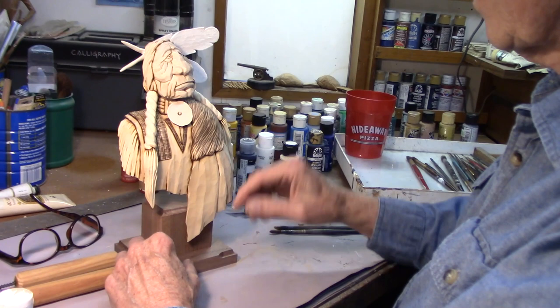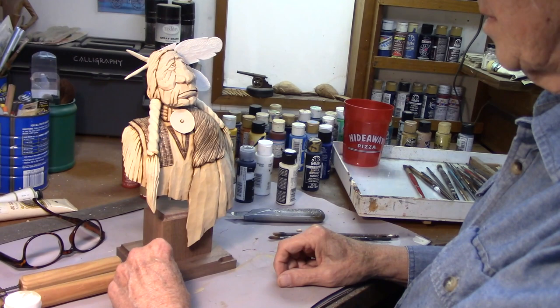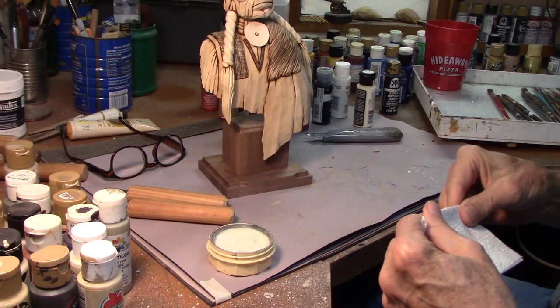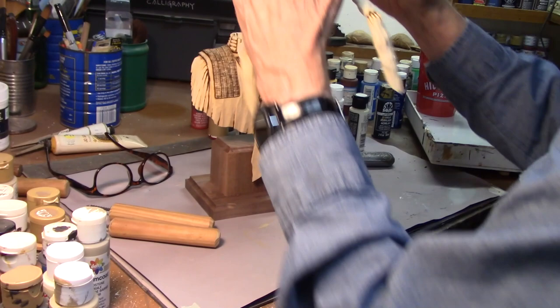The head I did first, and then I did the body, and then I did the feathers, and the little choker addition up here. So, shellac, and it's time to start painting. I always take half a sheet and just lay it up here. Alrighty, so let's take this guy apart.